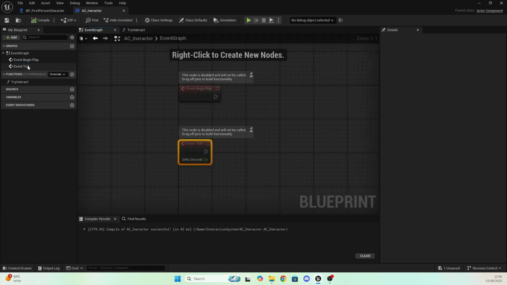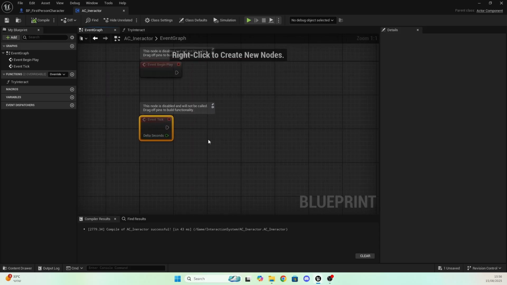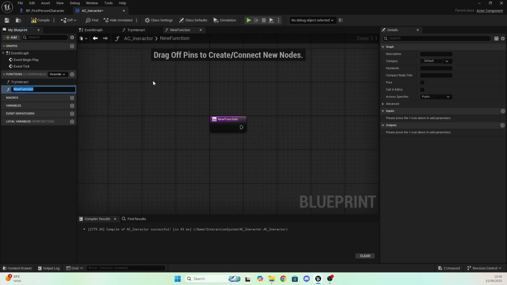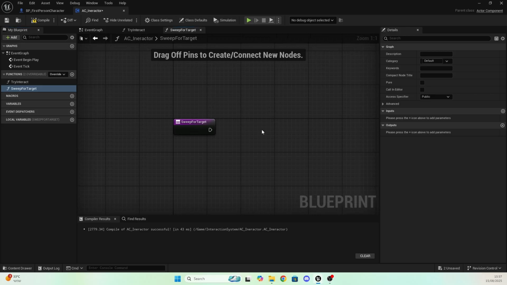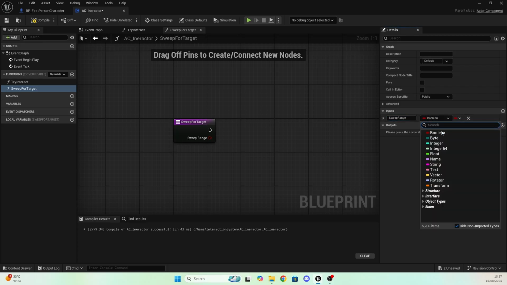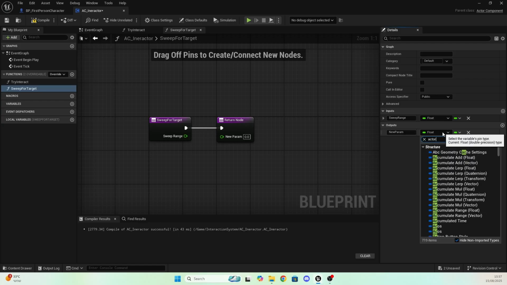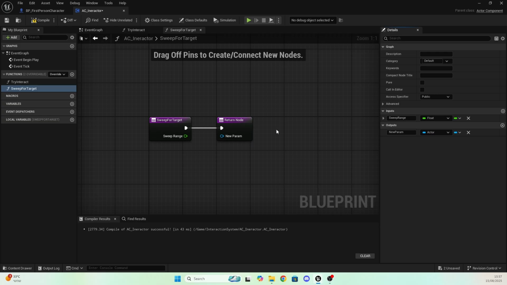So the way that we are going to implement this is I'm going to create another function which I'm going to call sweep for target, and the input is going to be sweep range, and it's going to be a float, and the output is going to be an actor object reference, swept actor.